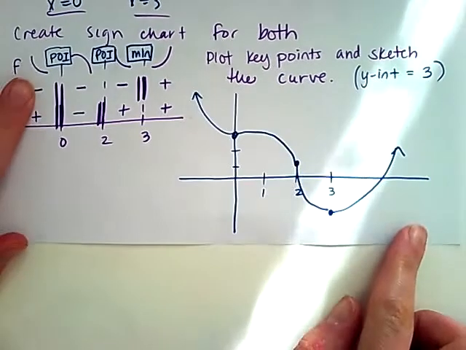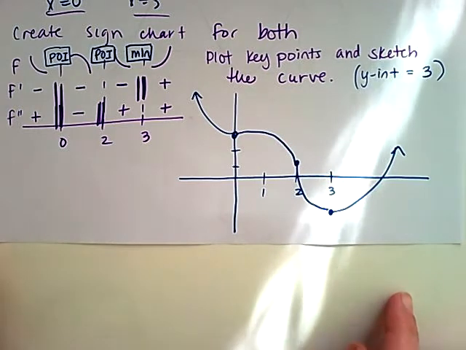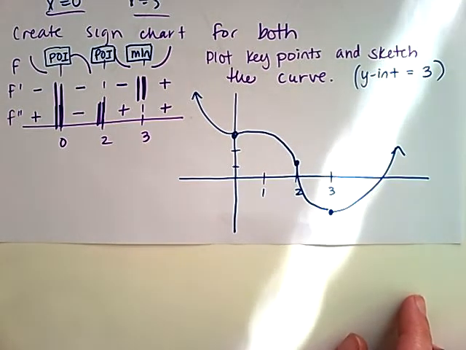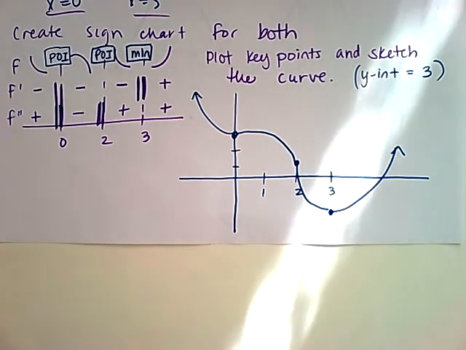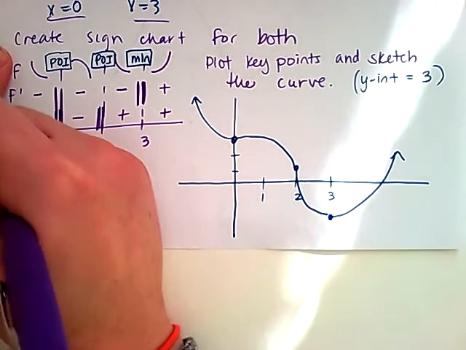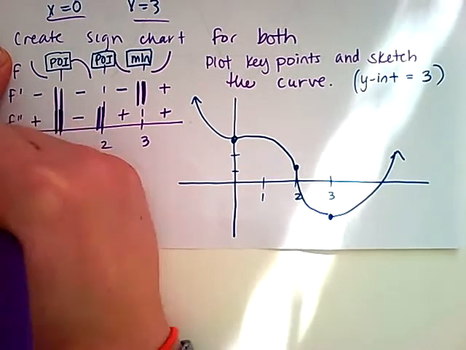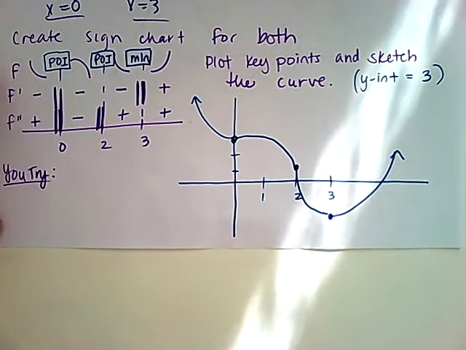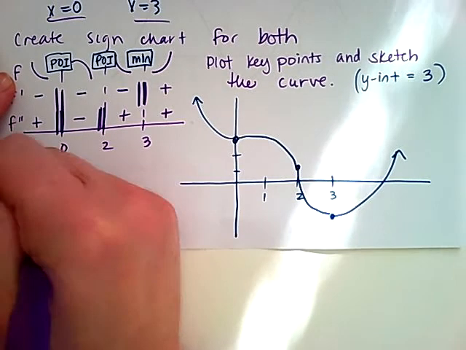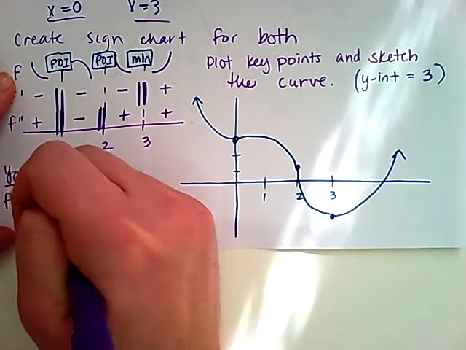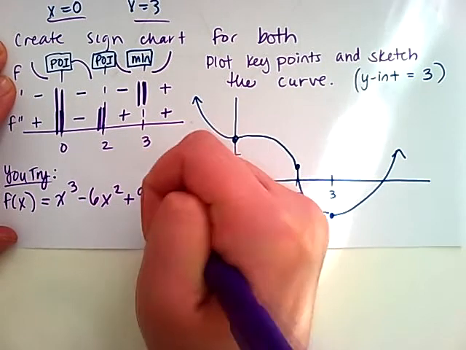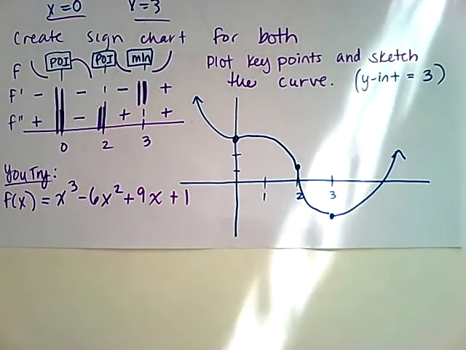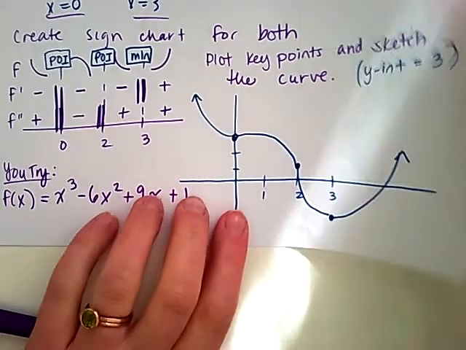Okay, so we are primarily going to be doing this with polynomial functions, so we won't be dealing with as much tricky algebra as we have been, but it is a multi-step process and involves synthesizing a lot of information. Your try problem, and please do this one so you get a sense of what you're understanding, is to sketch the following curve: f of x equals x to the third minus 6x squared plus 9x plus 1. And we will be discussing your solutions next time we meet for class.